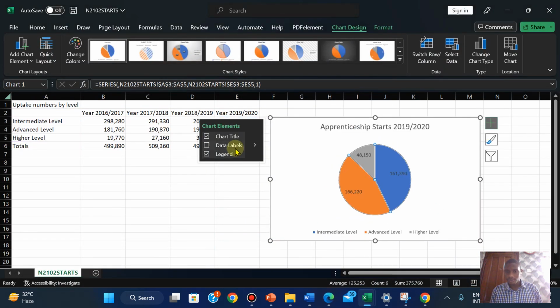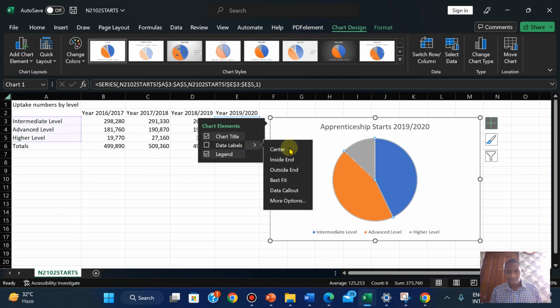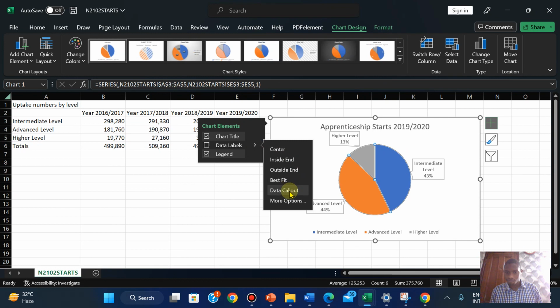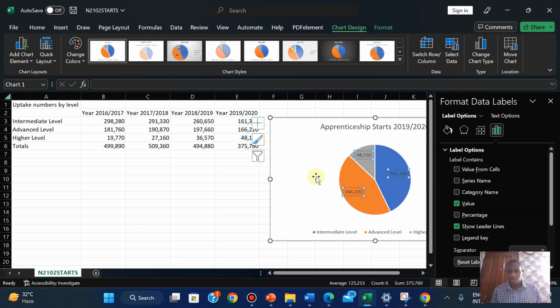Okay, not values, they want percentage. So okay, let me click here. Okay, but they don't want the callout. Okay, let's see what we can do here. So we have percentage.